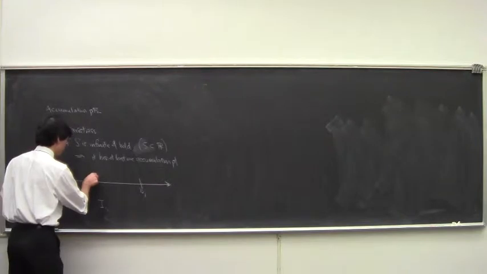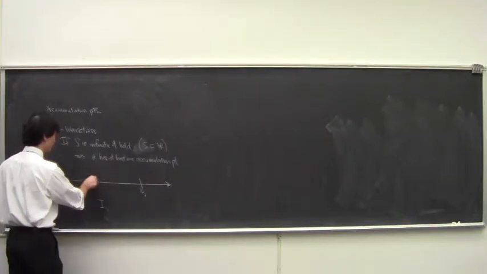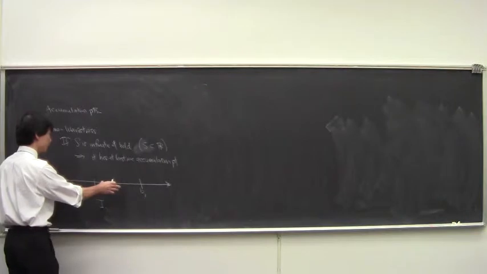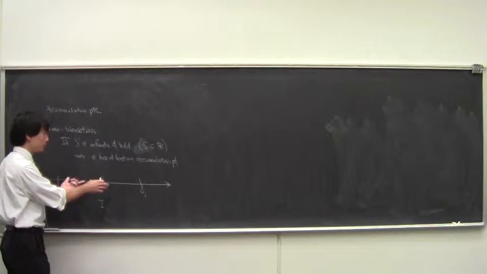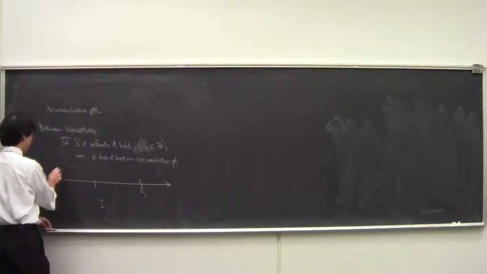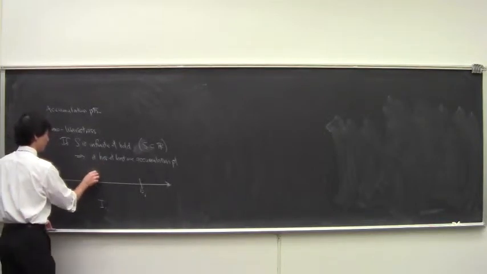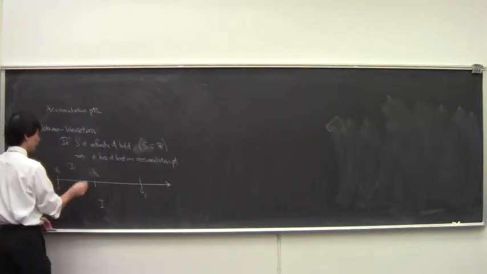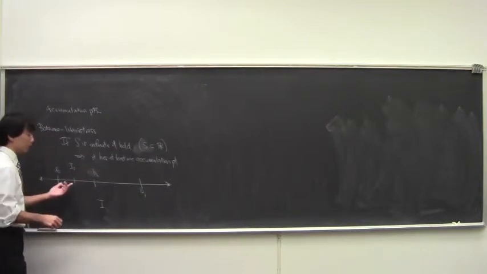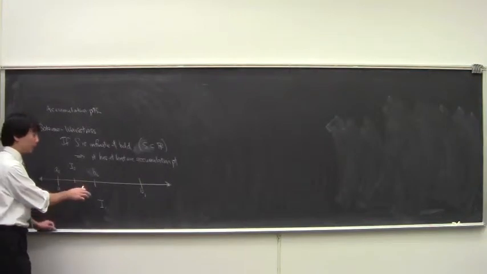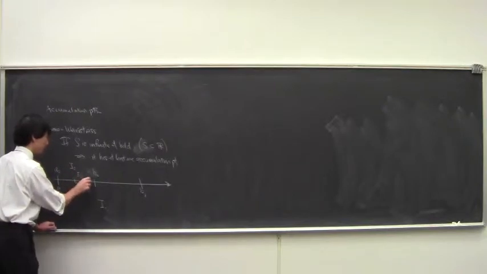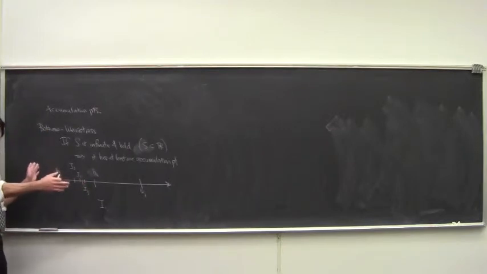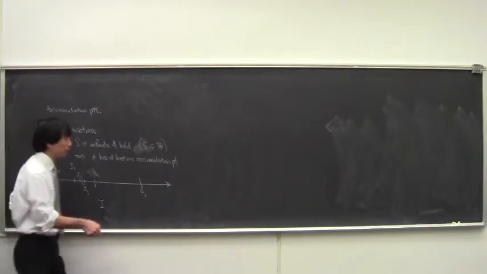And then you divide it in two. You say, okay, I've got infinitely many points in here, so I'll divide it in two. I know that one of these intervals has to have infinitely many points, one or both, but at least one has to have infinitely many points. So call that, maybe it's the one on the left, call that one I2, right? And then divide I2 into two parts and keep on going, right? Choose the one that has infinitely many. That's I3, maybe I4, the one on the left, maybe the one on the right has infinitely many, and so on and so forth. And you get this decreasing sequence. You get a sequence of nested intervals.